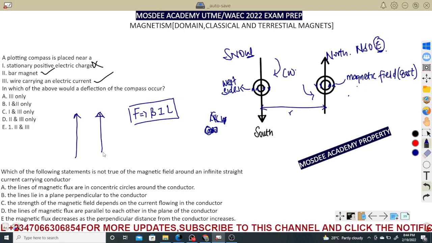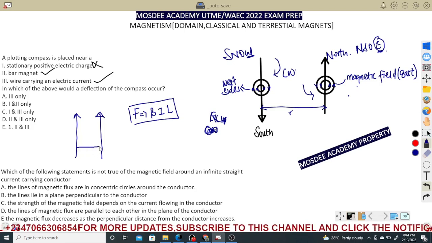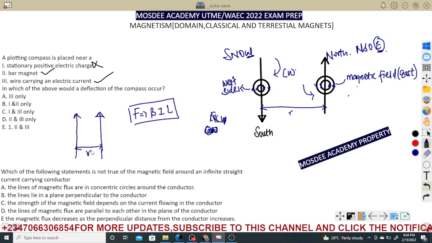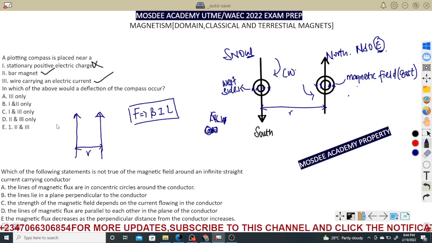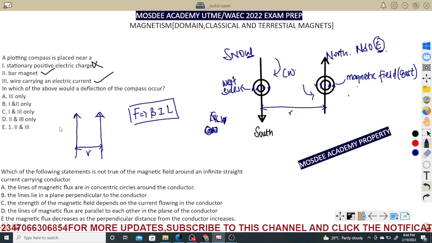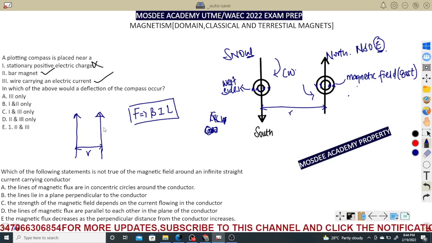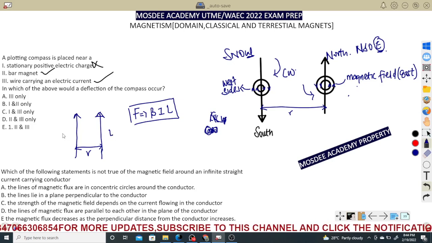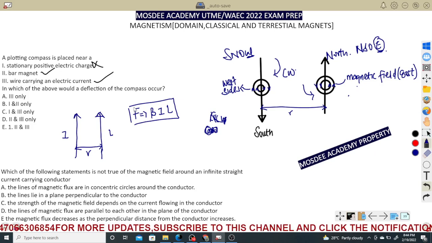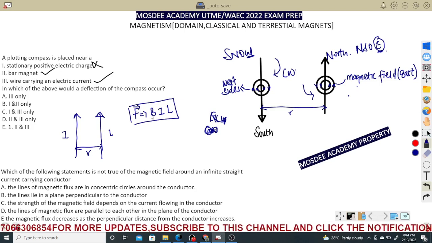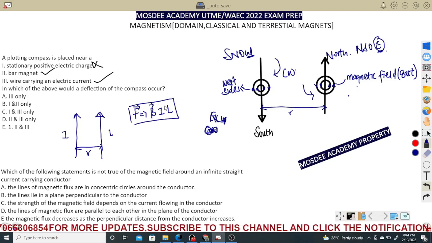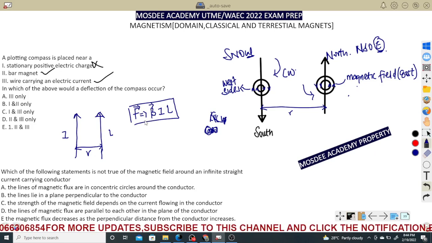When parallel wires carry current separated by a distance of R, just keep it in mind, force between wires carrying current in the same direction. What we notice is that the wire has a length of L and they are carrying the current I. The force generated in them is always BIL. B is a vector quantity and the length is also a vector. So always keep that in mind.